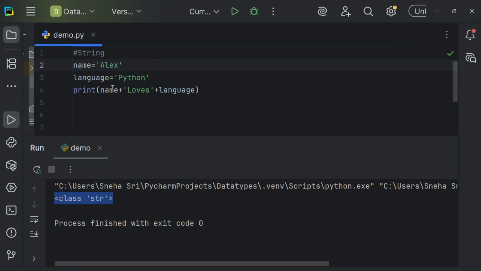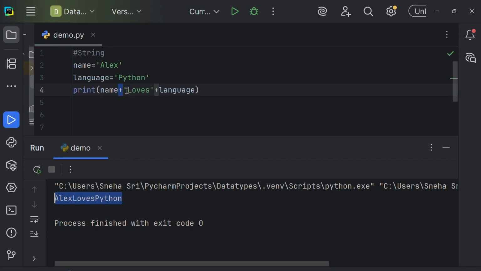Here I am printing name plus loves plus language. This plus is used to combine these words or join these words. So if we run this code, I got Alex loves Python, but something is missing in this, right?